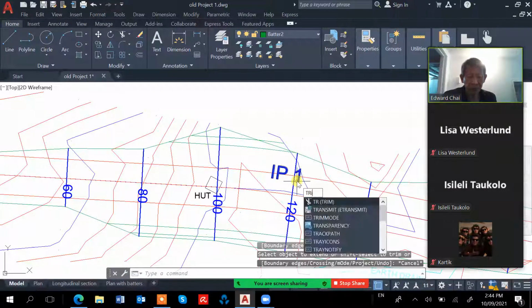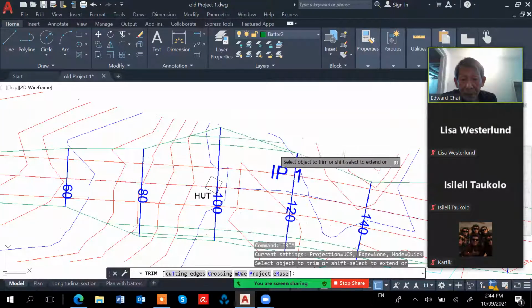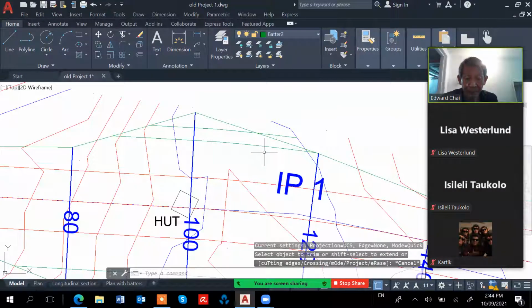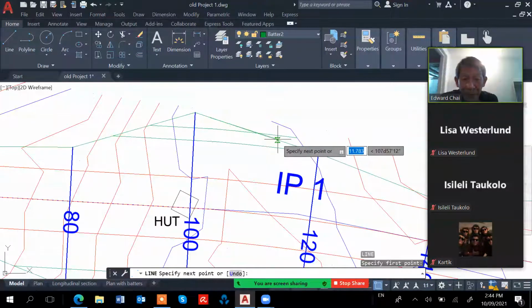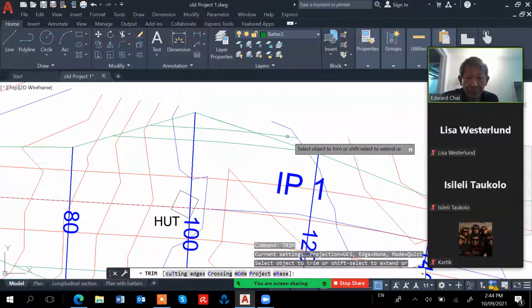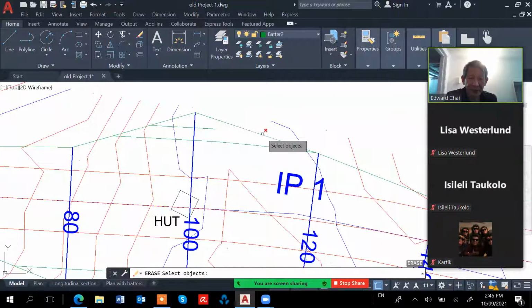Okay, just trim. What happened? Okay, not sure what happened. Let's do a line over it. Trim. Ah, it doesn't want to cut. So this line is probably not fully flat or whatever. I don't know.